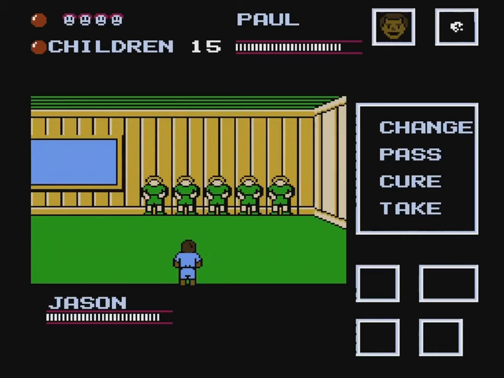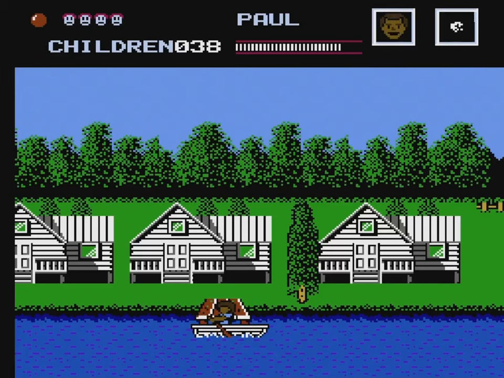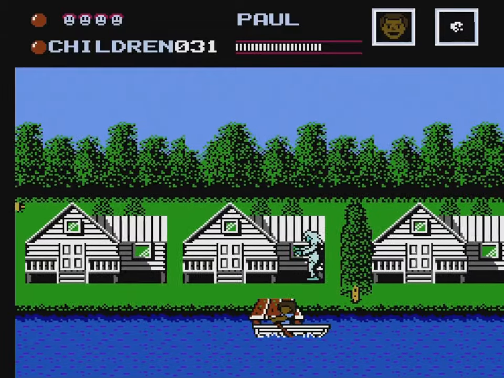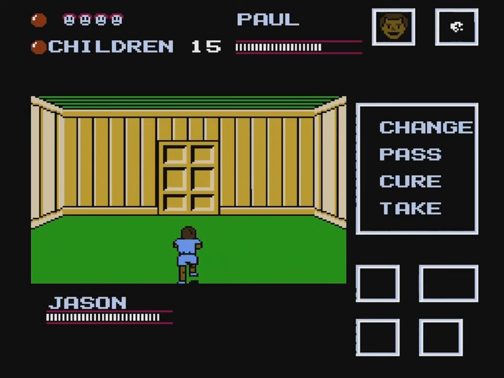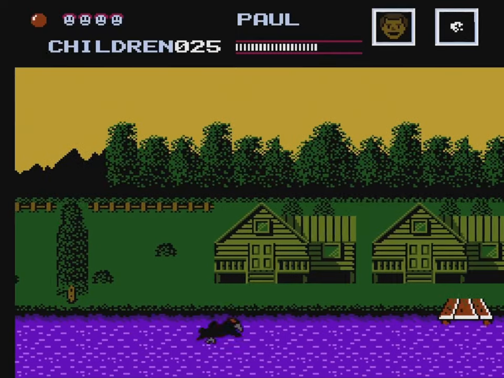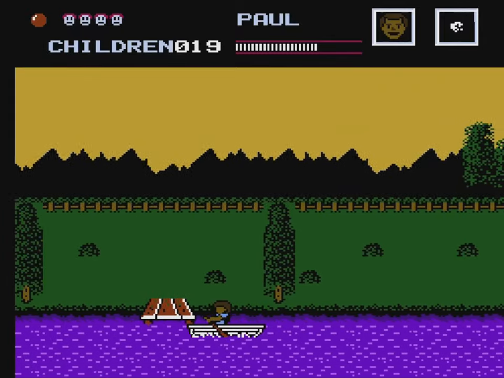Can we even change to the... Can't change to any children. Okay. Oh no, it's not that one, it's this one. Oh, he's there. What? Well then how the hell am I meant to... So it's that house, isn't it? Unless there's... No? I don't know.